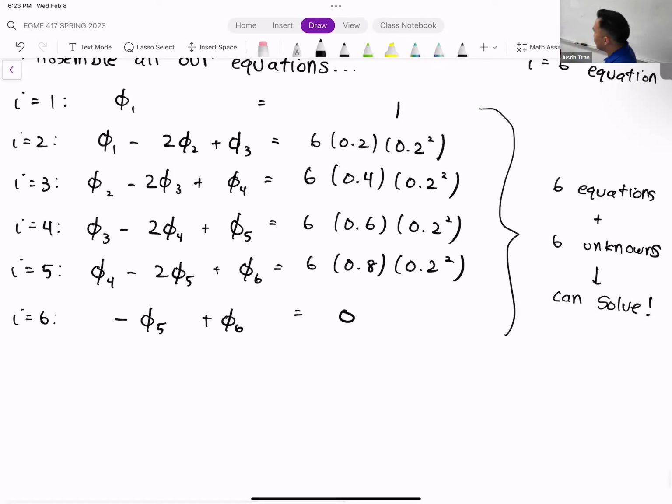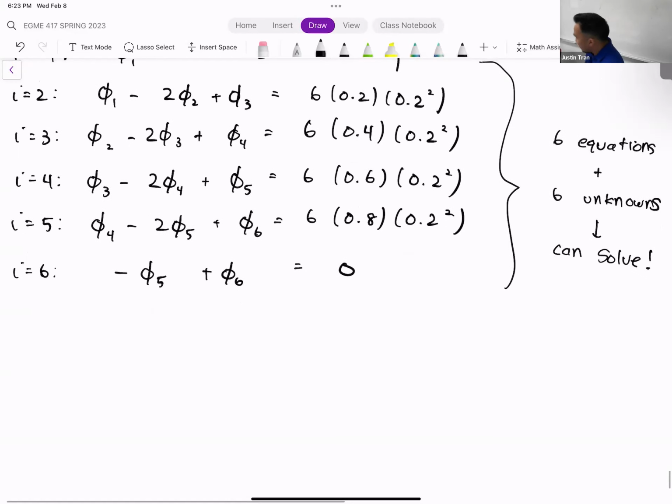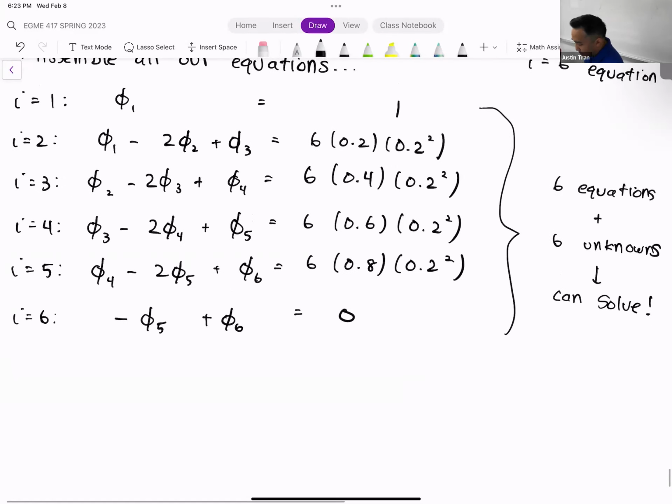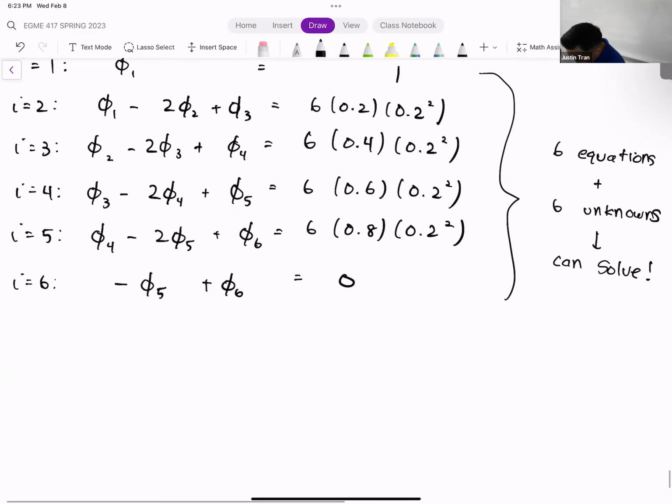All right. So in theory, you could solve this system of equations by hand. This one's actually not horrible. It is a pain, but technically you can do this by hand. It would probably only take you maybe half an hour. But we're not about that life in this class. We're not about doing linear algebra by hand. What we really want to do is have the computer solve this for us.